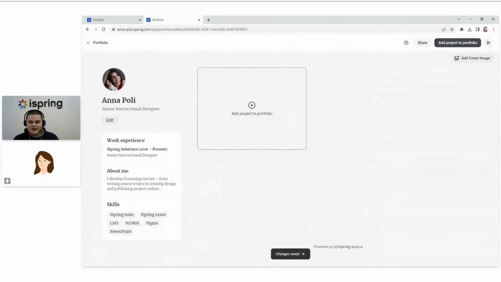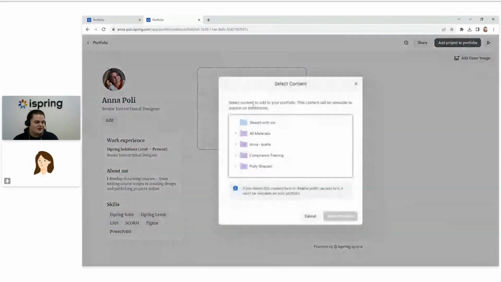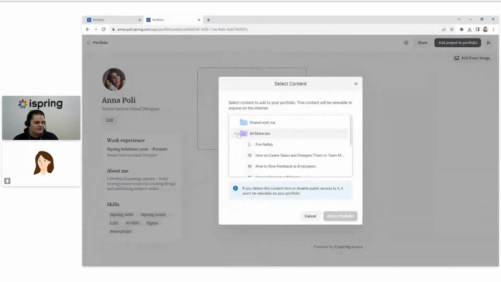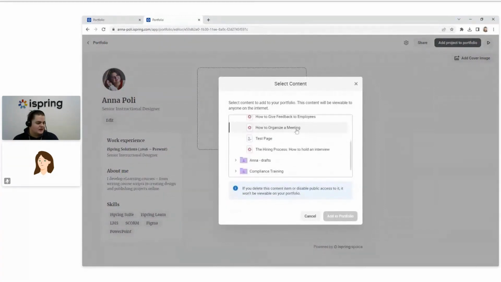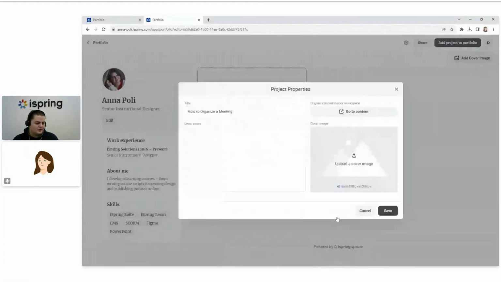Now let's go ahead and add some courses to my portfolio. How can I do this? I will click on this big button, Add Project to Portfolio, go to All Materials, select How to Organize a Meeting, and click Add to Portfolio. Here I can add a title, a description, and a cover image.